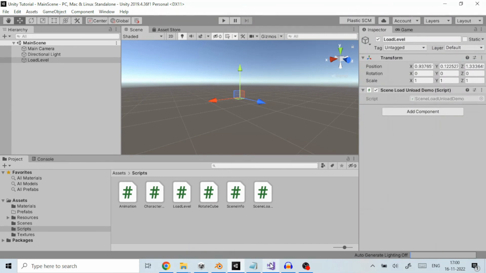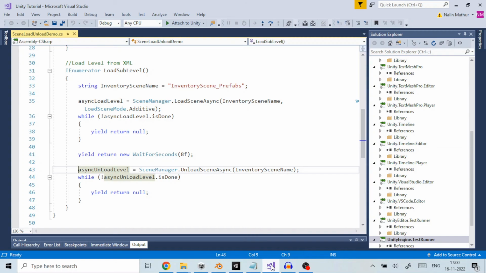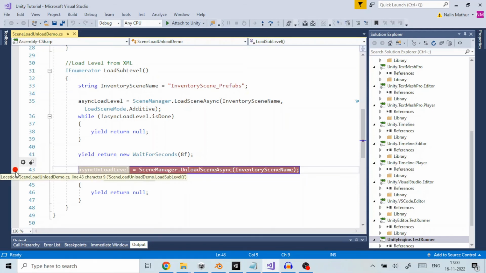Let us go to the Visual Studio IDE. We can set breakpoints here at a line of code. For example, if I click on the left side of Editor, here, you can see a red circle appear on it. This is where we have set a breakpoint. This means that when the game executes this line of code, the execution stops here. We can now execute the code line by line and check for any issues.